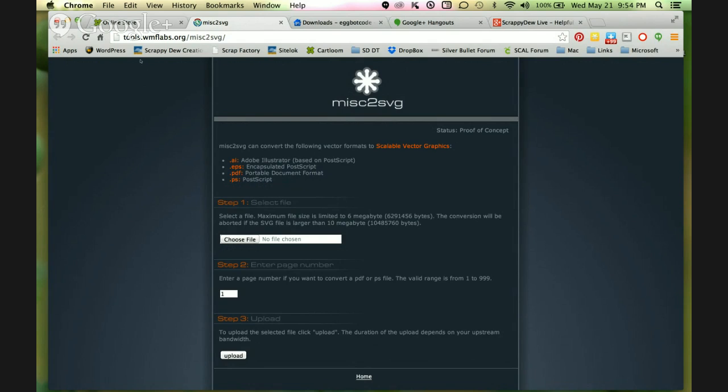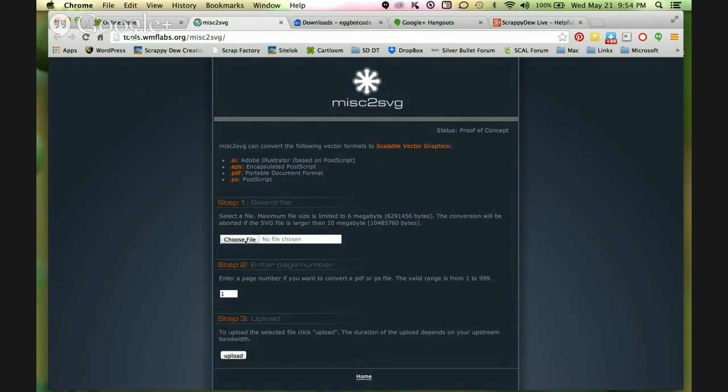And the address for that is tools.wmflabs.org/MISC2SVG. Okay, and what it will do is, here's the list of files that it will convert to an SVG. So you'd have Adobe Illustrator, EPS, a PDF, and a PS.